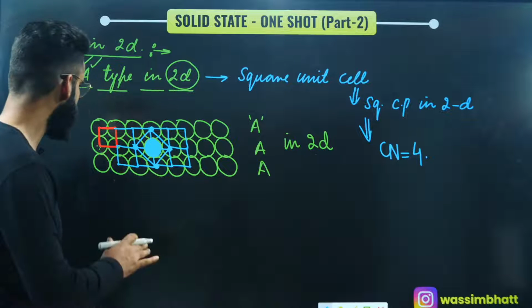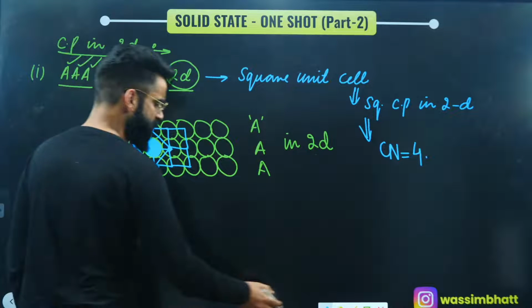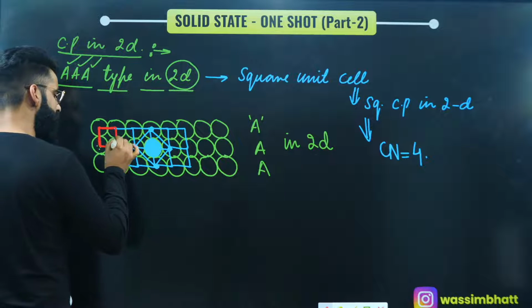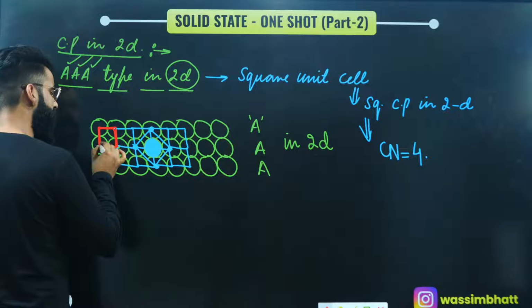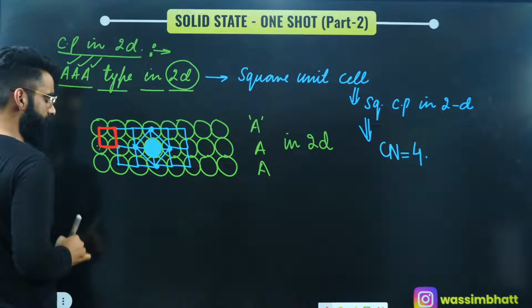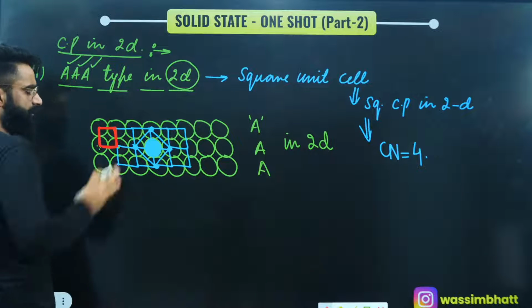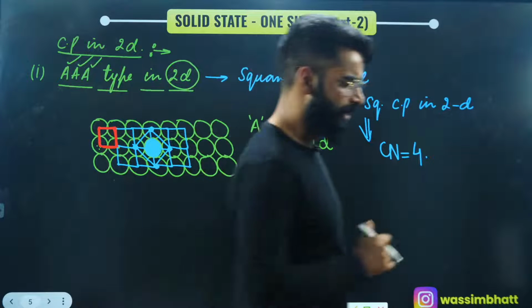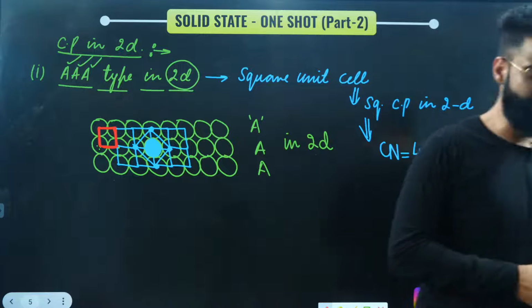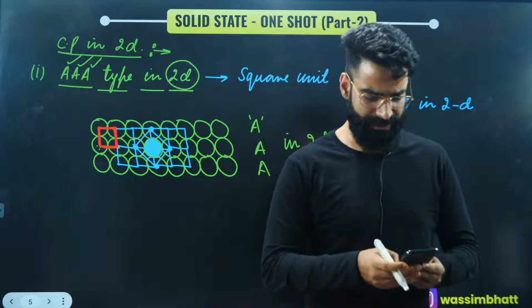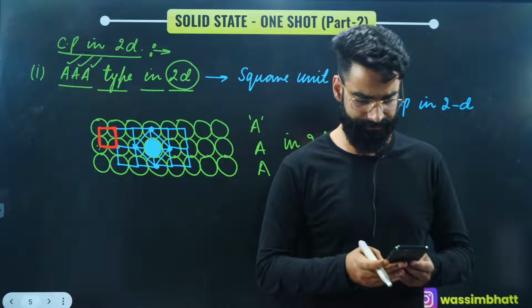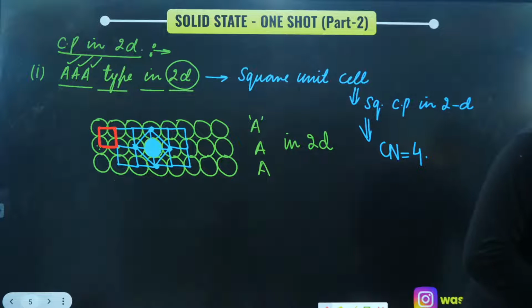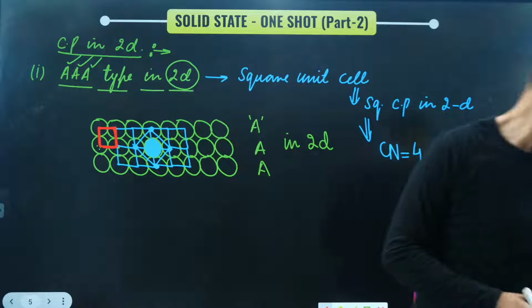Now the point is the unit cell which got generated over here, which is the square unit cell, right? I need to calculate the packing efficiency of this square unit cell. I need to get the packing fraction of this square unit cell. How will I be getting it? Before going into that part, you can let me know in the chats if it's clear till here, so that I can move on to the packing efficiency.